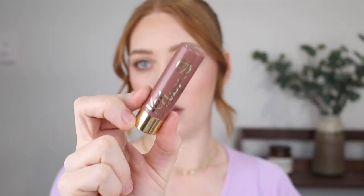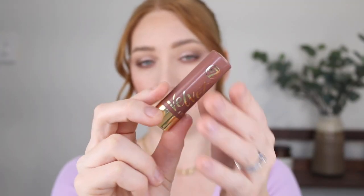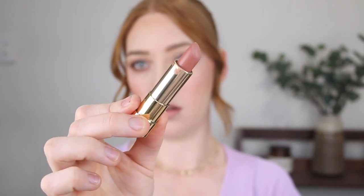Next I have a lipstick by the brand W7, which is available from Chemist Warehouse and they have extremely affordable makeup. Now it is a really big range with lots of hits and misses, but this lipstick is definitely a hit. It's called the Velvet Luxe and it's in the shade What's Nude — it's what I've got on my lips today and it is just the perfect nude color. The formula dries down to a satin matte, so it's not very glossy but it's not extremely matte either. It's nice and opaque, deposits a great amount of color, very smooth on the lips — just an absolute winner, and I'm pretty sure it was less than $5.